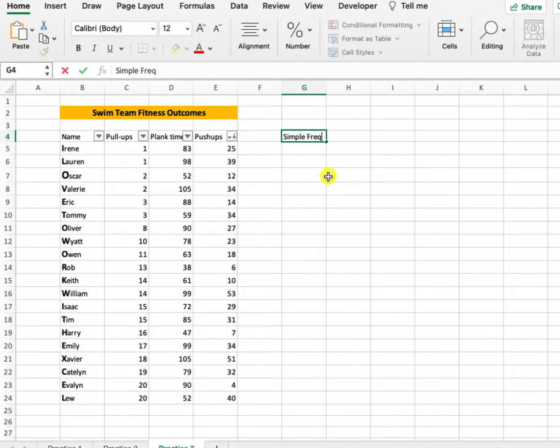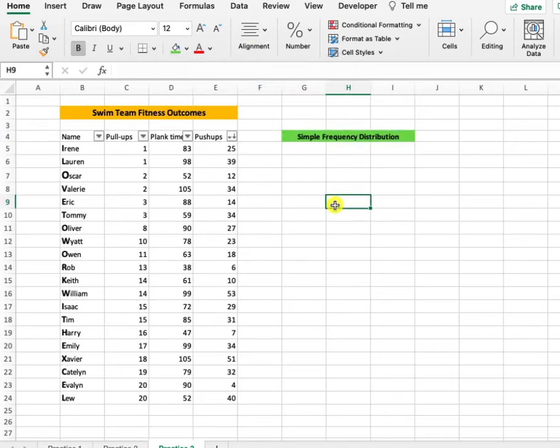I'm going to label this section my simple frequency distribution, just so it's separated, and I'm just going to format it this way. So in a simple frequency distribution, we look at a certain set of criteria.